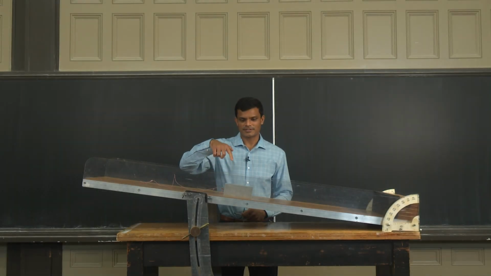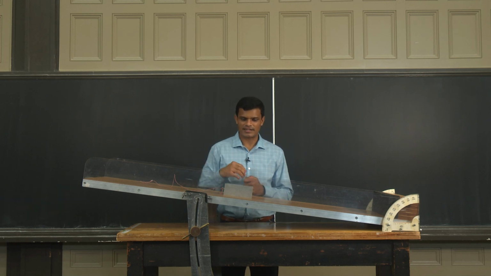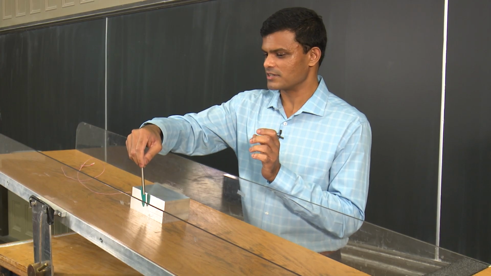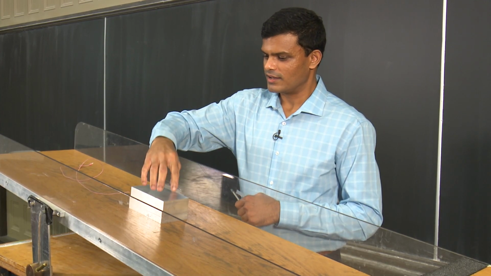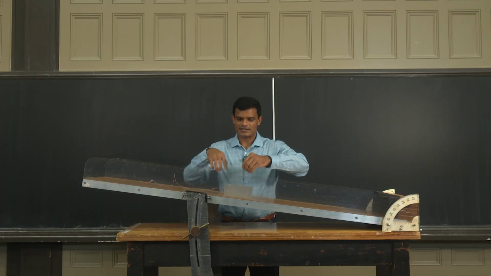So in this demo, we're going to talk about friction of this block. This block is on an incline, and there are several forces acting on this block. There is its weight, so force of gravity is straight down towards the floor, and there is a normal force, the force that the surface acts on this block.